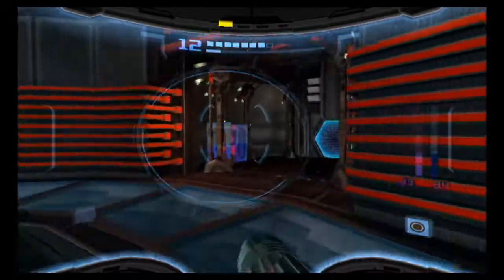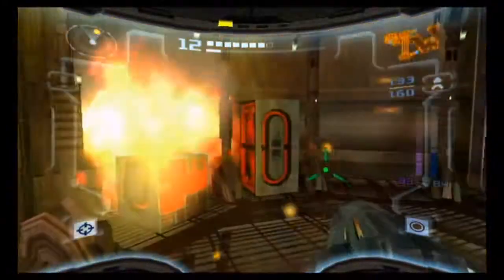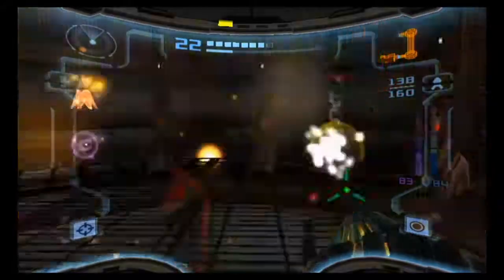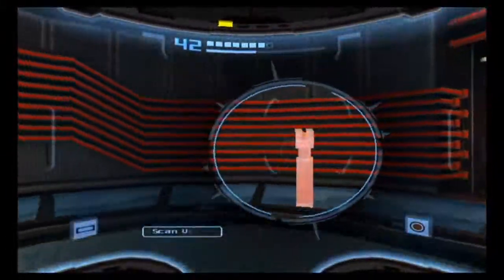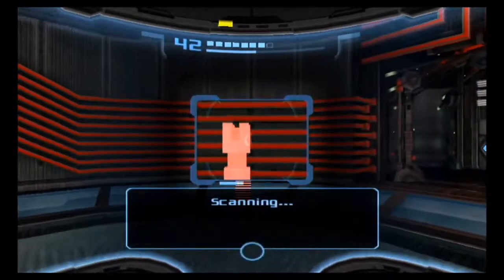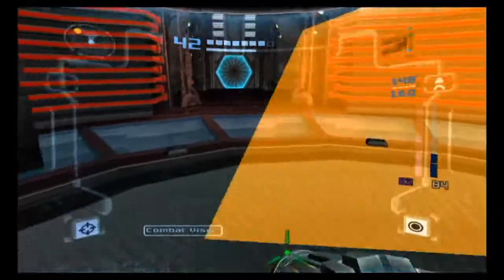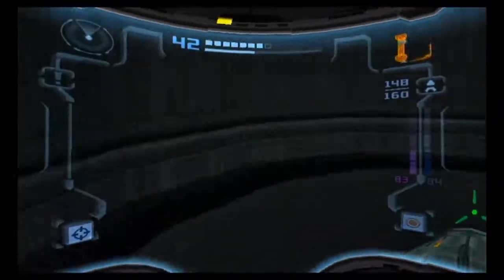Have we not been here yet? I guess not. While we're here, I guess we can pick up some more refills. Yeah, that's right, because we came up here in the dark world. We used this elevator in the dark world, but we never used this elevator in the light world. So it's our first time activating this in the light world.